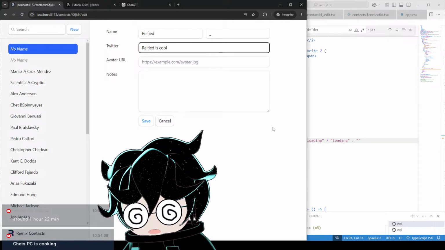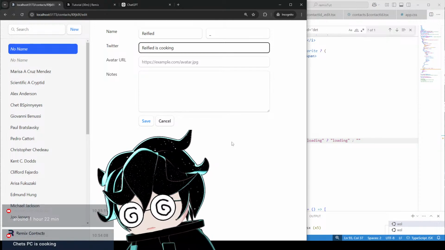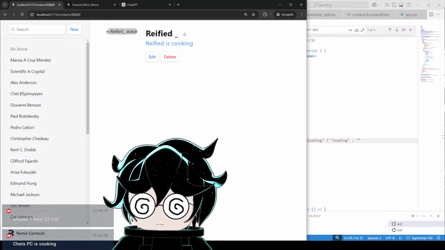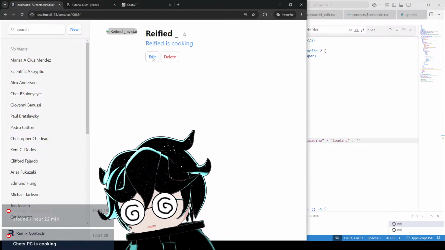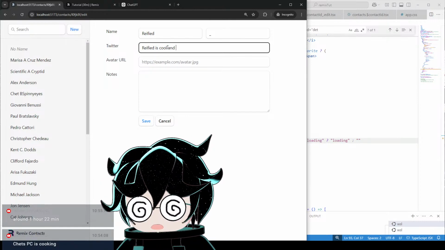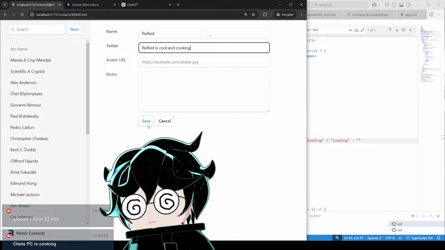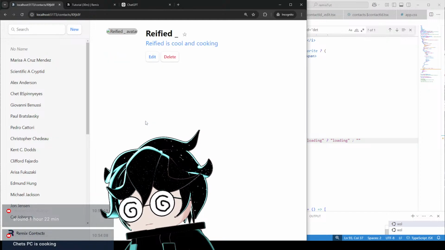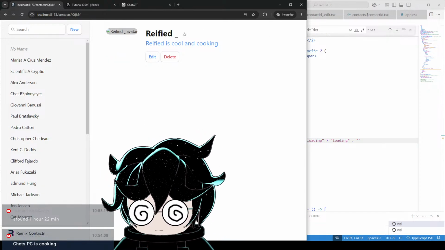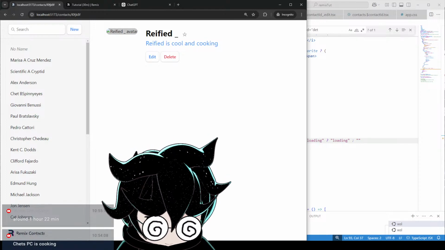Reified is cooking. Save. And then it saves. Heck yes. And you can edit their stuff too. Reified is cool. And cooking. Save. Yay. That's some good progress. Heck yes.